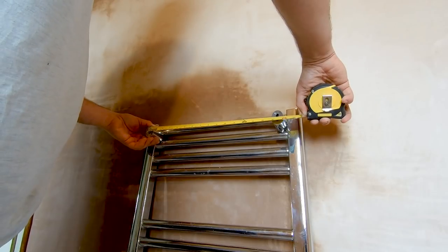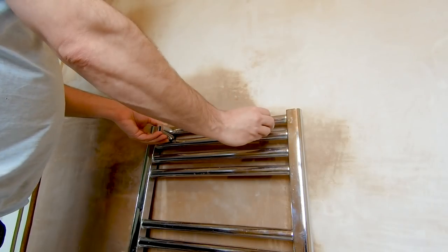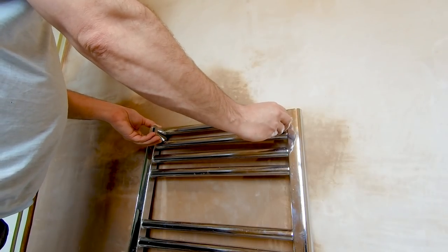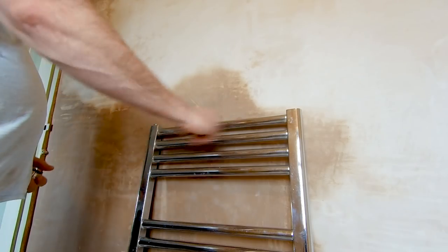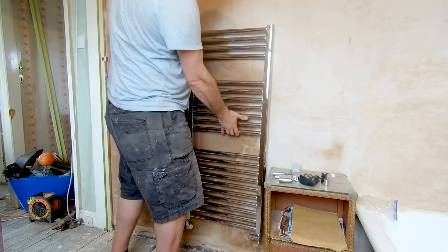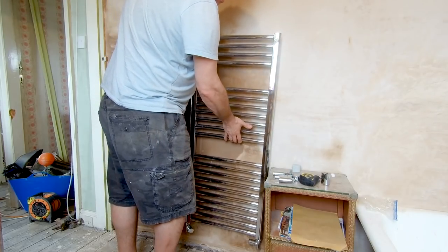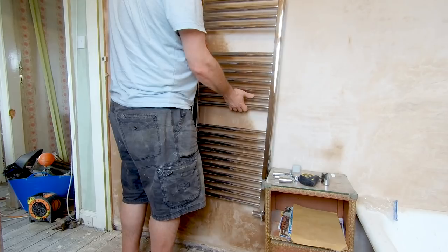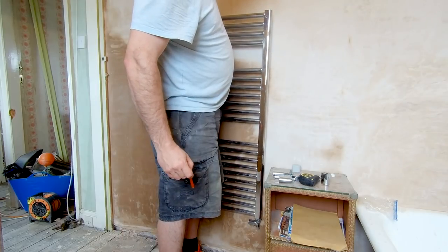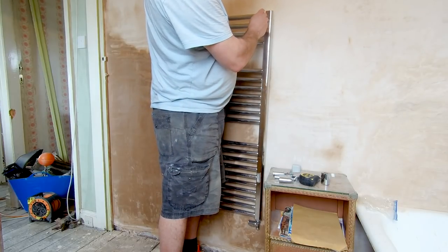You want to measure your centre point between there and there. I'm just going to call that 15 and a quarter inches. It doesn't matter if you're a bit less because these can come in slightly, but don't measure too big otherwise you're going to hit the sides and never get them on. So we know we want them 15 and a quarter apart. Now we're going to work out how high we want it. This is going to have a 125mm skirting board on it. You can have it as high as you want, but you want to get towels on this bottom rail.